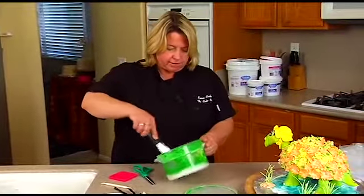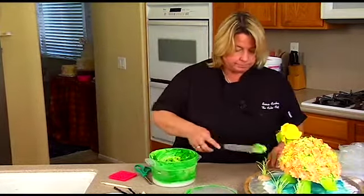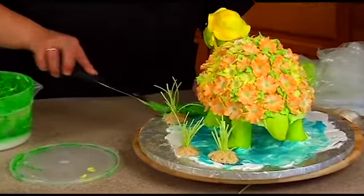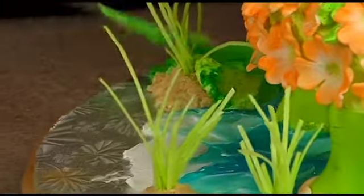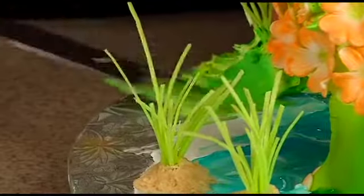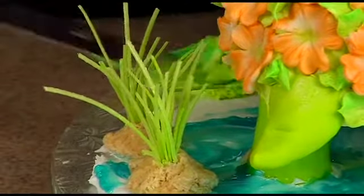Okay. Then we can take some green buttercream, and we're going to cover up the bases of that and stuff. Quick question: on the package of this edible green grass, does it say edible on the package? Yeah, it does. It's definitely edible. They're just wondering if they're going to go look for it in the store. Where is it? It's where the Easter candy and stuff is. I know last year I got it at Target, and it was where all the Easter candy and stuff is. Like I said, it's the only time of year you can get it, though. So stock up.